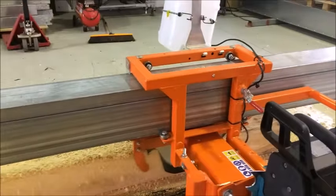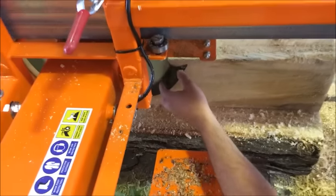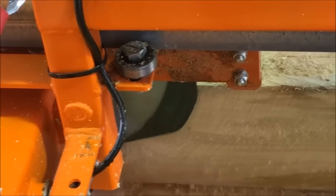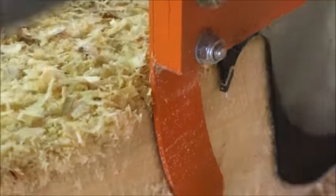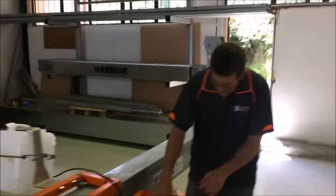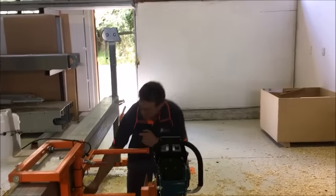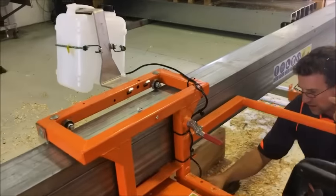Alright, so there's our blade. And we'll have a look here. We can see that it's just touching there. Take the tip around to the other side, and there we go. It's got a good millimeter clearance at that side. So it means the blade is at an angle like this. Now it's close, it didn't zing out of the cut. But I tell you what, if you just go and have a look and see what your tooth's doing against that face, that's a good indicator.